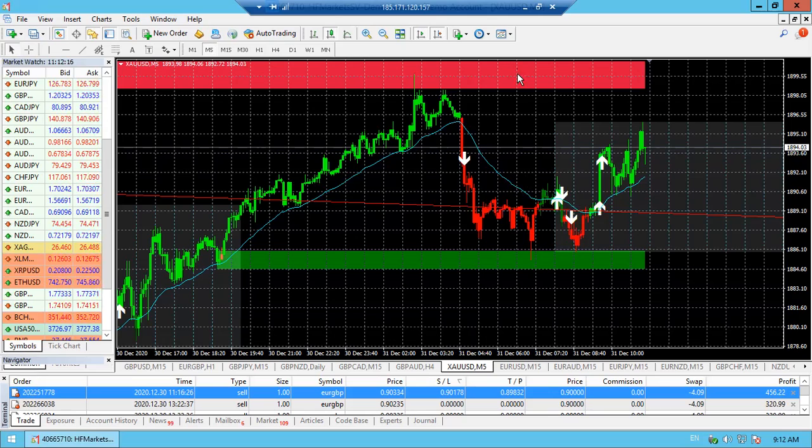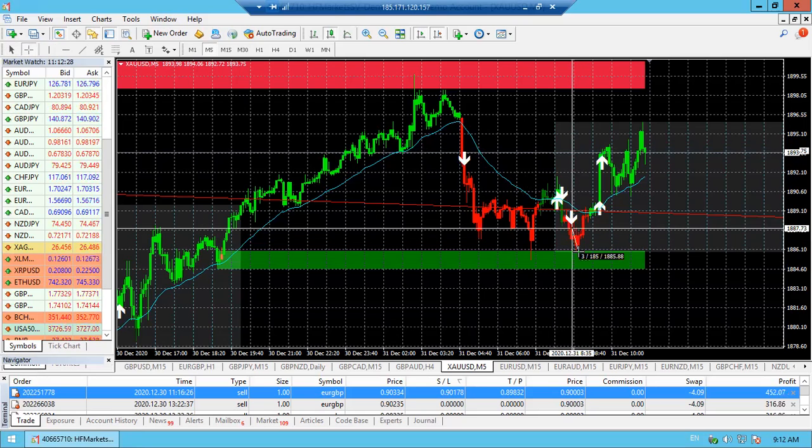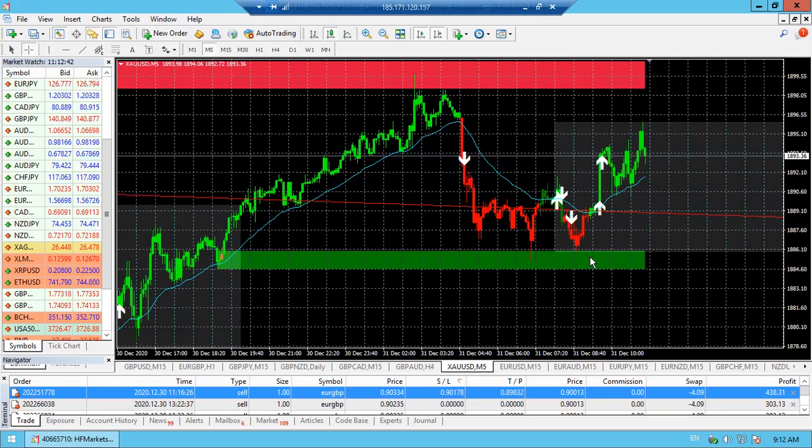Now there's another bounce and there's an arrow here, and the indicator placed a go. So as soon as you enter a sell here, this is a sell. So it went down 18 pips. So if this reversal occurs, you're meant to close this trade. You're meant to close this trade.